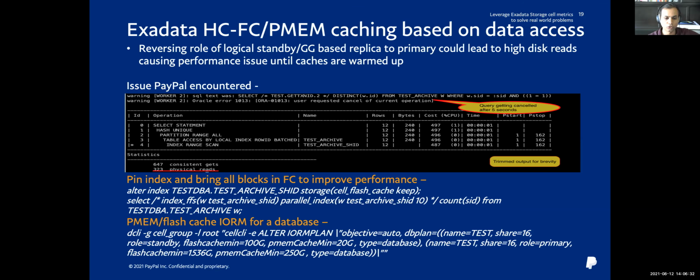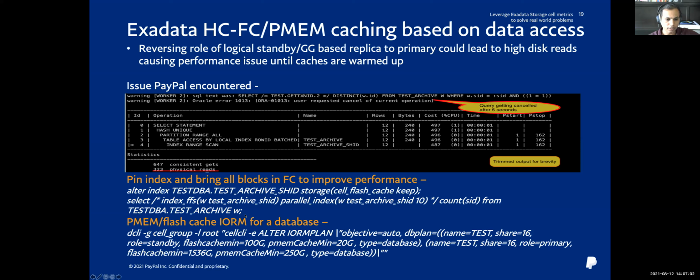But it is not going to bring all the blocks from the disk to the flash cache, right? In order for us to forcefully bring all those index blocks into the flash cache and populate the caches, we have to do a select, which is a brute force method to bring everything into the caches, so that we get rid of these timeouts.